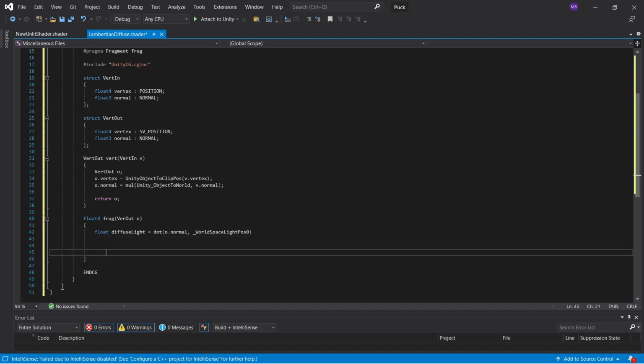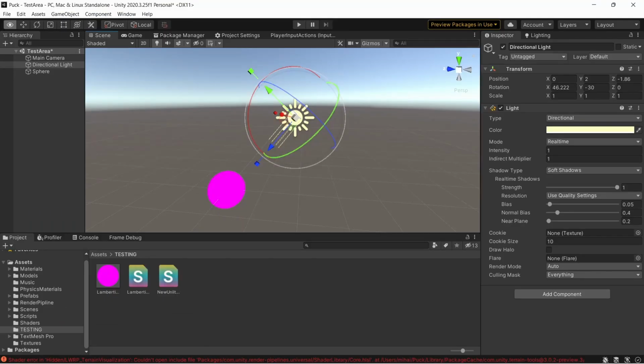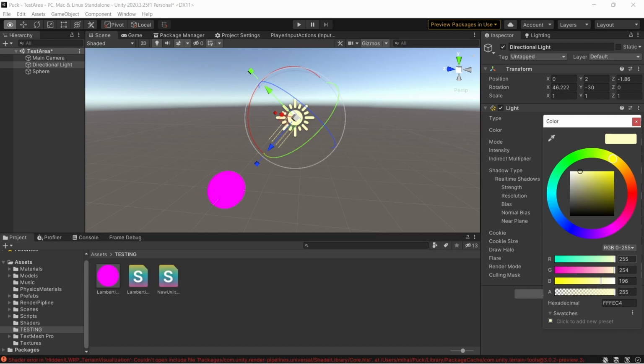But we aren't done yet. We have to return a float4 with the diffuse light. Now you might be wondering, this dot product gives us values from -1 to 1, but most color here is defined as 0 to 255. In shaders, all color is from 0 to 1, and you can actually change that here to see RGB 0 to 1.